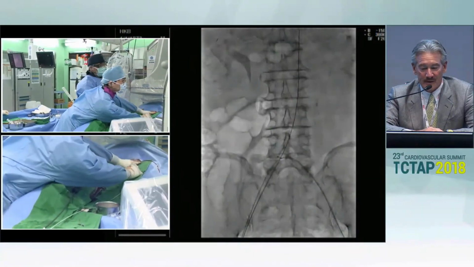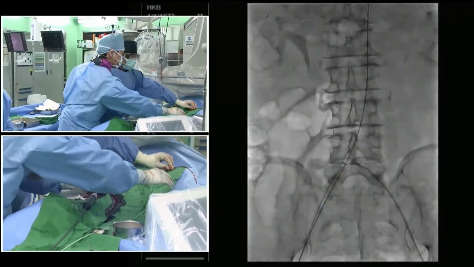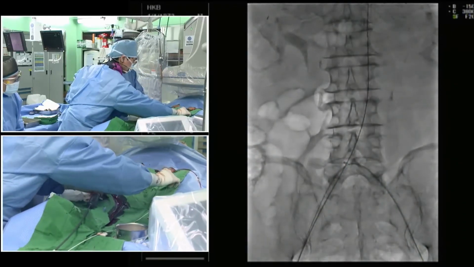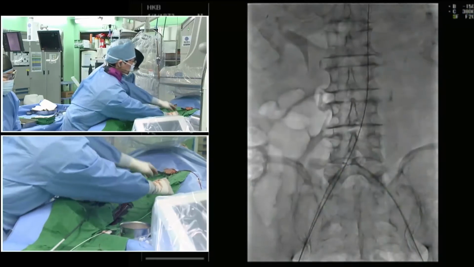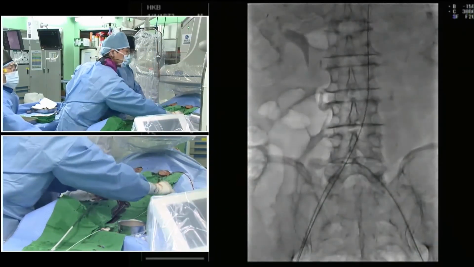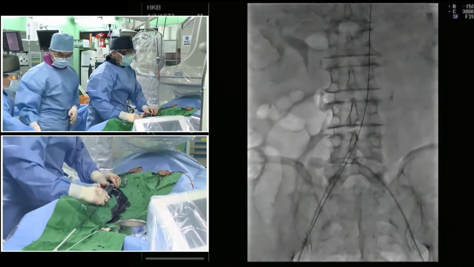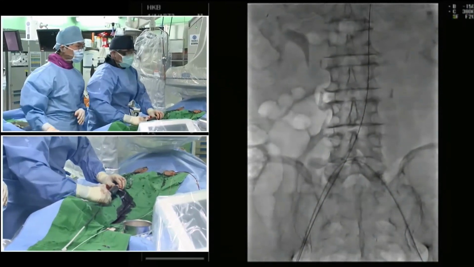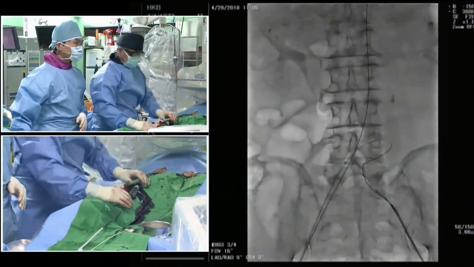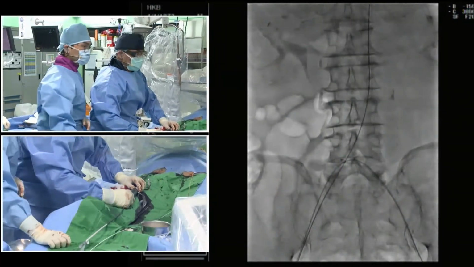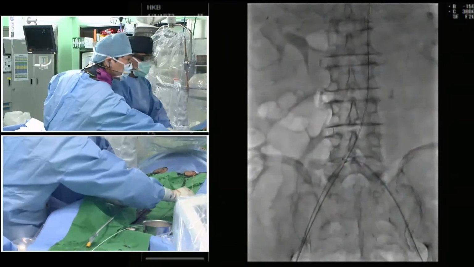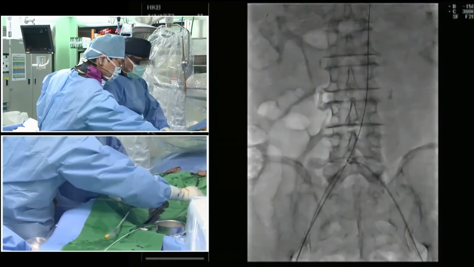Okay. So I captured the wire from the contralateral side with a snare. Well, you've also shown us how easy that is. That went pretty quickly. What size snare did you use? 20 millimeter or even bigger? 45 millimeter, yeah. Giant size. It has 3 loops, so it is very easy to capture the wire. So it's tri-lobe. EnSnare 45.